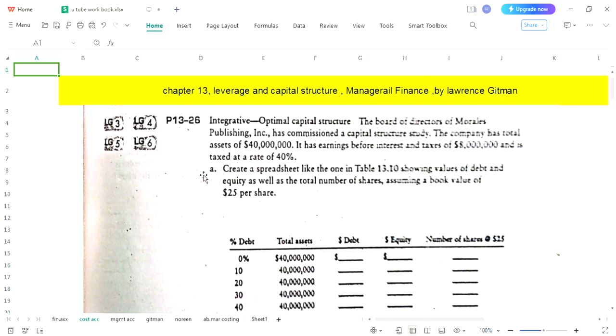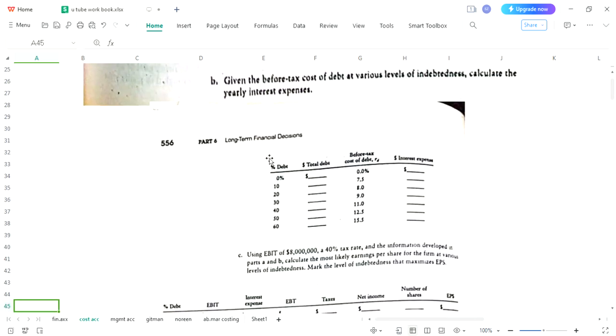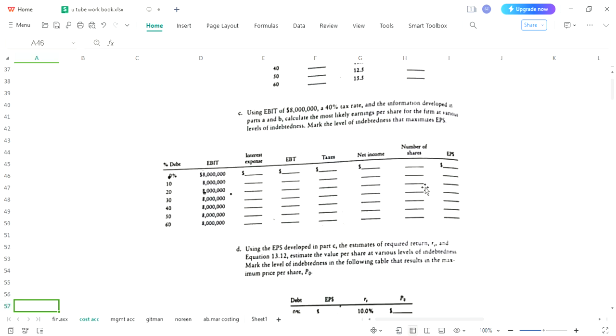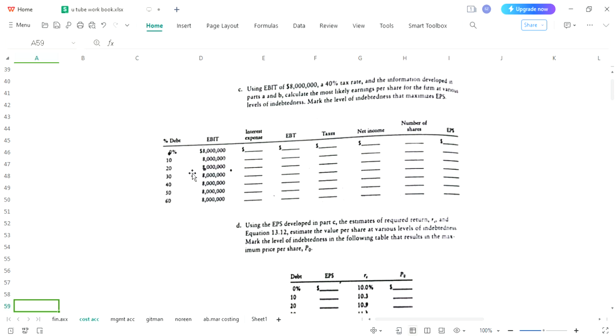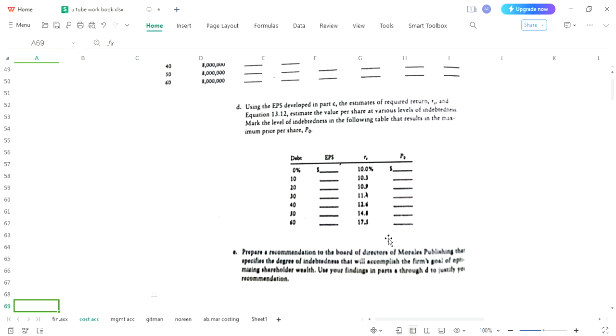Then when you see part B, again you have a four column schedule where the first and third columns are filled, and we need to fill the blanks of the second and fourth. When you see part C, again the first two columns are filled and the third through eighth columns are vacant and we need to fill them. In part D, the same situation is given, with two columns filled and the remaining two columns we are required to fill. And the theoretical portion is part E.